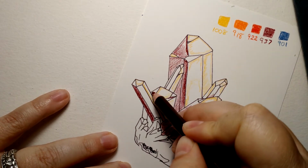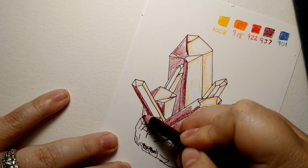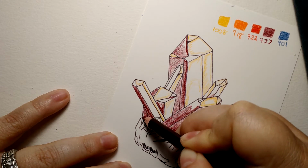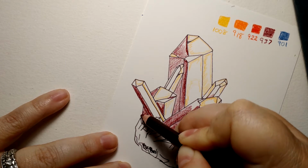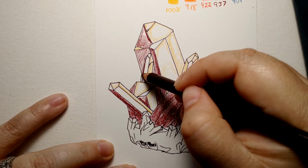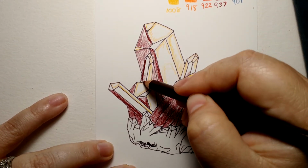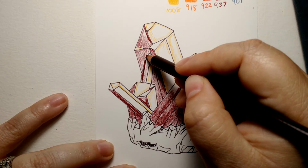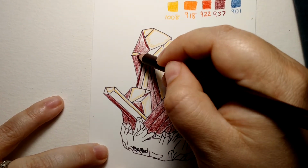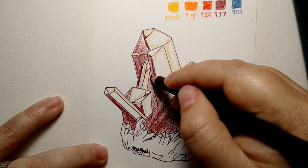As well as this one over here, and these two back here, and then, ooh, don't forget this one. This one right here is going to be really, really dark. This one's probably going to be more of a mid-tone, but we'll put in a little bit of shade on it. This one is dark. Yeah. Okay.